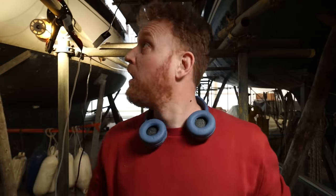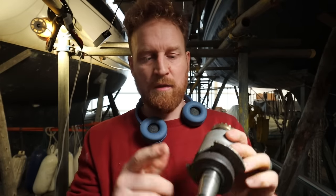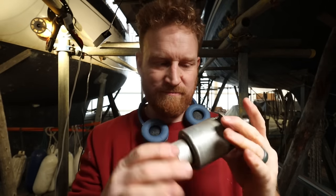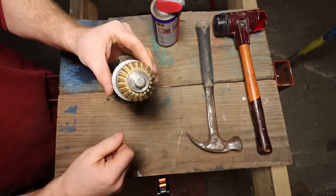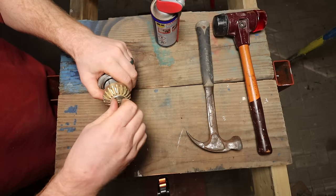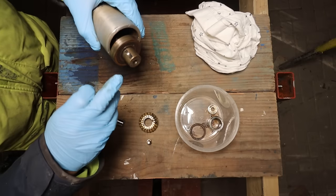Alright, we're back down in a little dungeon-y work area. I'm going to try and sort this out. That is annoying. So is that. But I don't think it's the end of the world. But let's try and take this apart. I'm going to take this one first. Take the gearing off first. Little keyway goes in there.